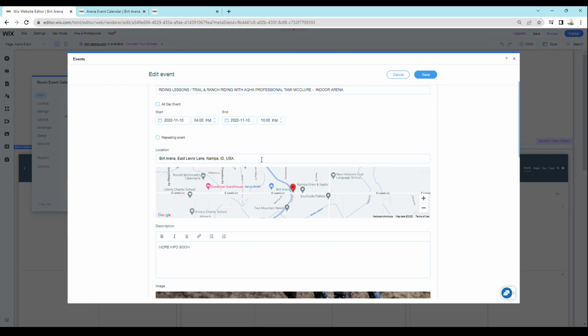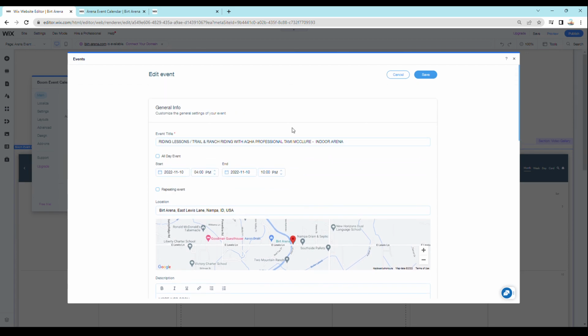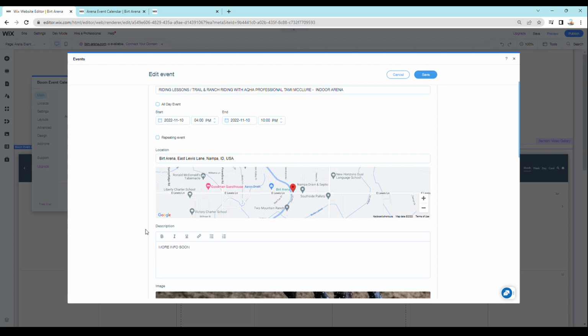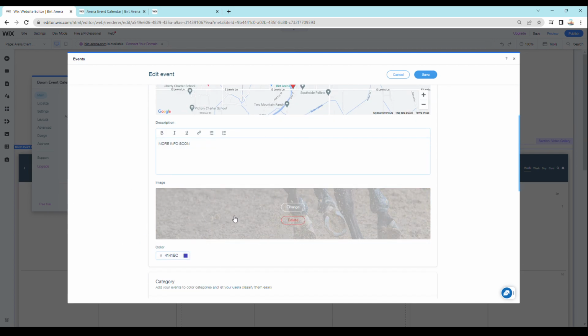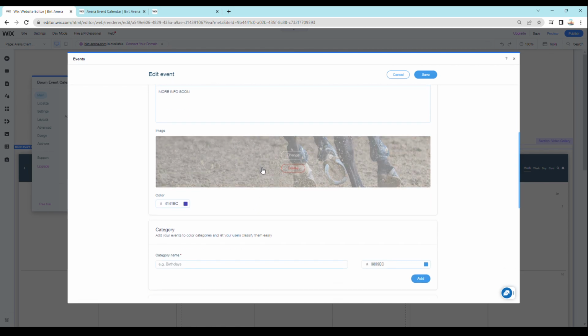I entered the location, and this would be good for always adding your location on here, because if the individual's hosting this, or not hosting this event, but planning, like Tammy right here, she can share it out and it will have the location there. More info coming soon. And this is where you pick your image.